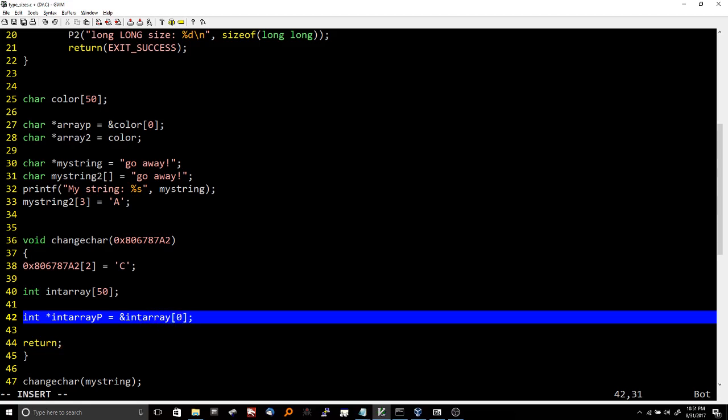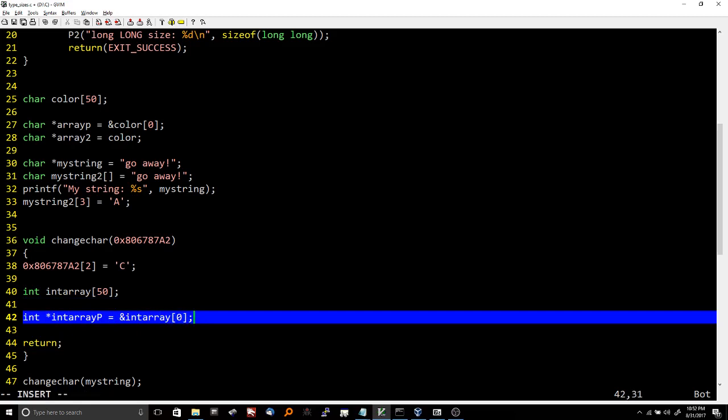So we're going to be real explicit here. You don't have to do this. You could just say equals int array without having the address and the 0. But the point here is that we're taking the address of the first element of int array and we are placing it inside of int array p, which is a pointer.